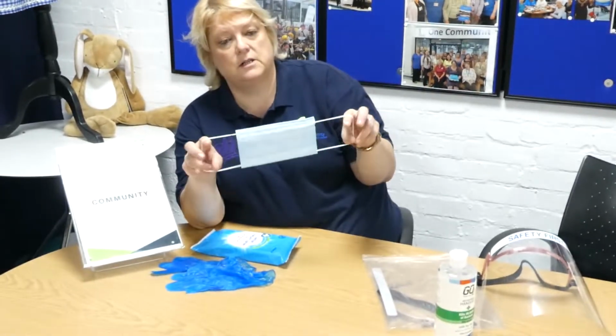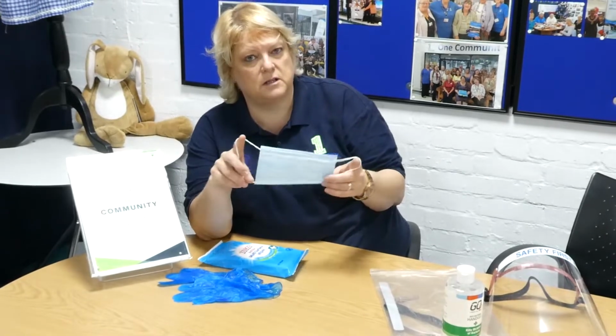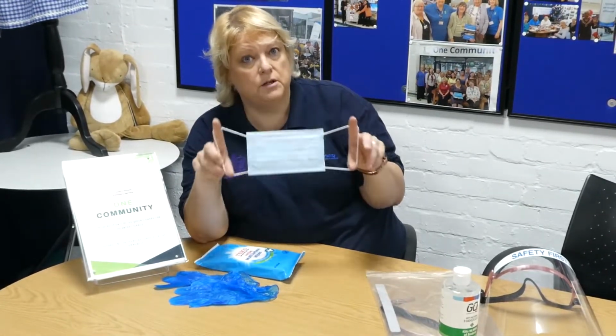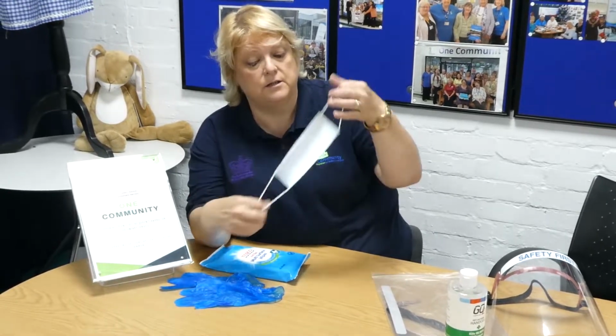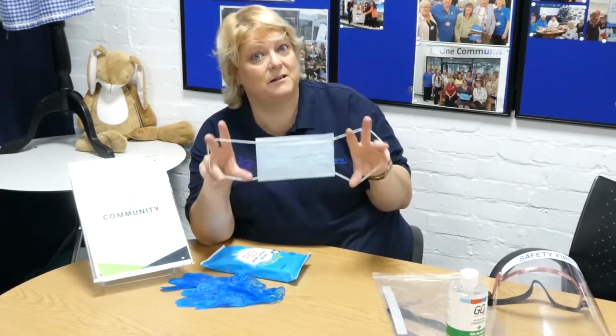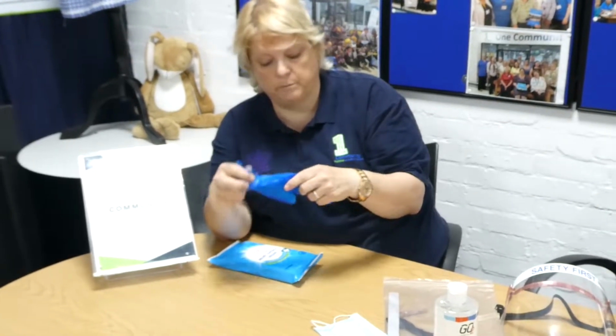Face masks, usually they are disposable. They are pretty hard to find, but again, if you ask us, we may have some contacts for them. But you do need your volunteers to have one of these each per day. These are the disposable ones, which I recommend are the safest. These gloves are usable for any kind of item that's being passed across to and from the general public.